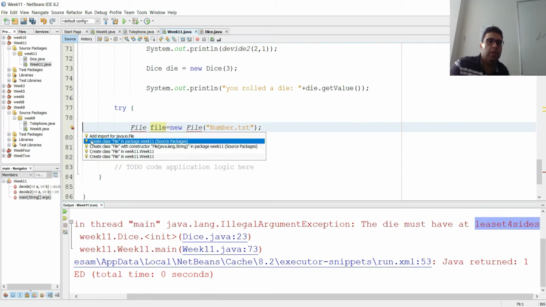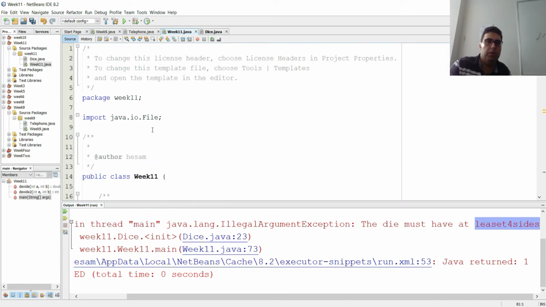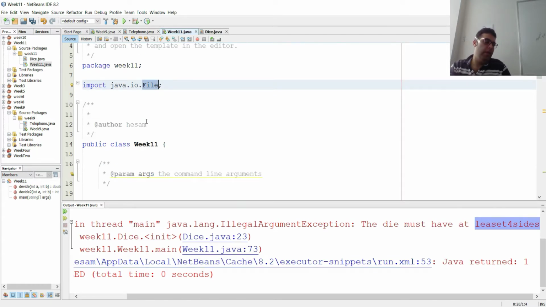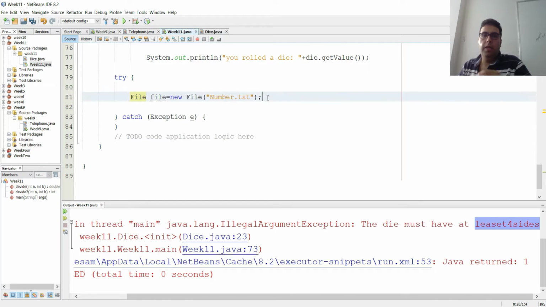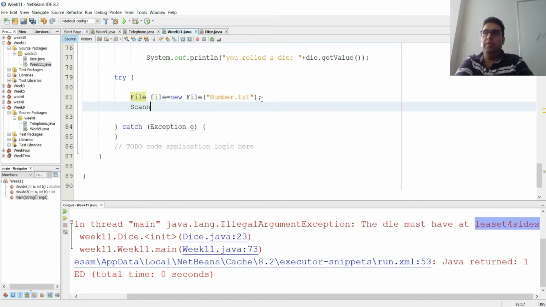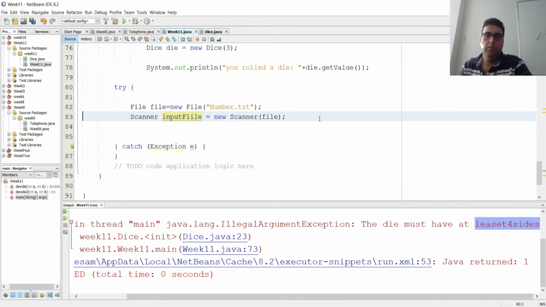So this is what we learned before. We're just gonna import the Java input-output file. If you recall, those are the libraries for dealing with files. You guys dealt with files before in your assignment, so you should be familiar with it. And then we need a scanner, obviously, and let's call it input file. I'm gonna go new Scanner. For Scanner, I also need to import it. I don't have it. There we go.